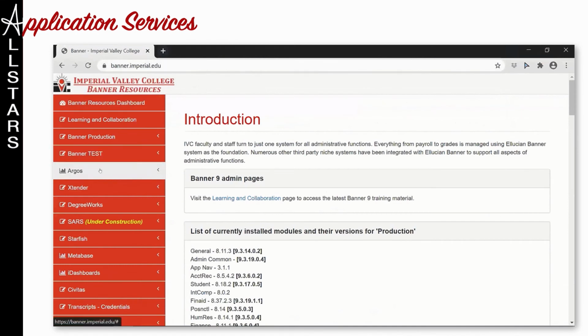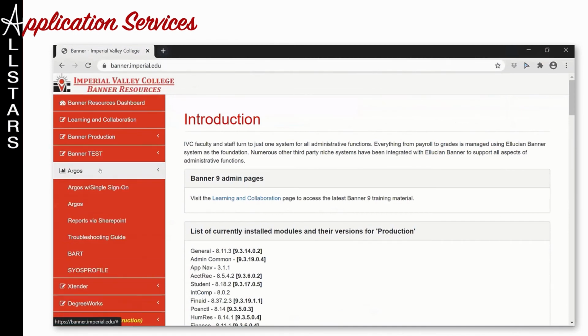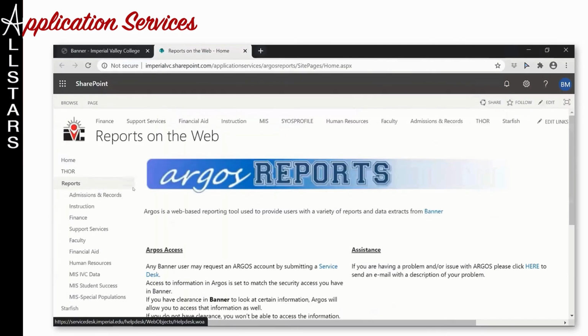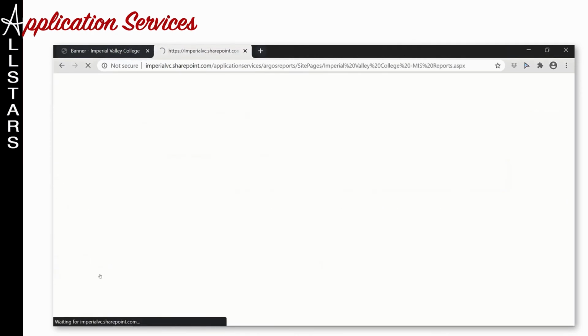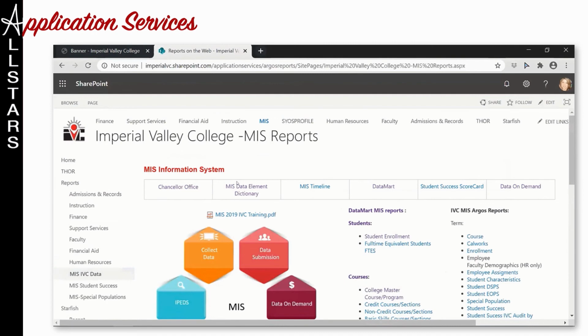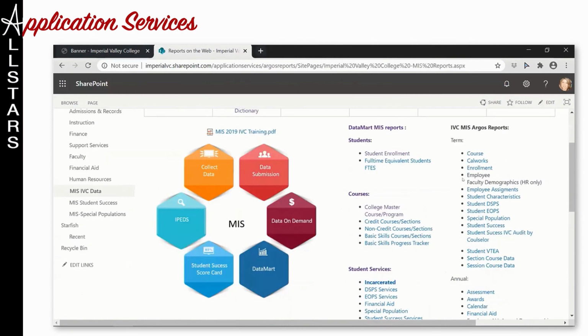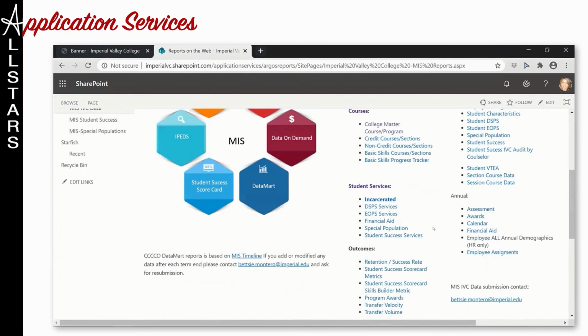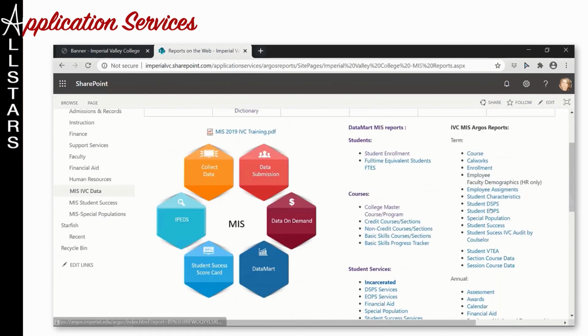Banner.imperial.edu. So if you go to Argos and go to SharePoint, you're going to be able to see all the Argos reports that we have recreated. So if you go to IVC, MIS, IVC data, you're going to see, like I just showed you, all the reports that we currently have to allow you to do your work much easier, like the TIA courses, enrollment, CalWorks.